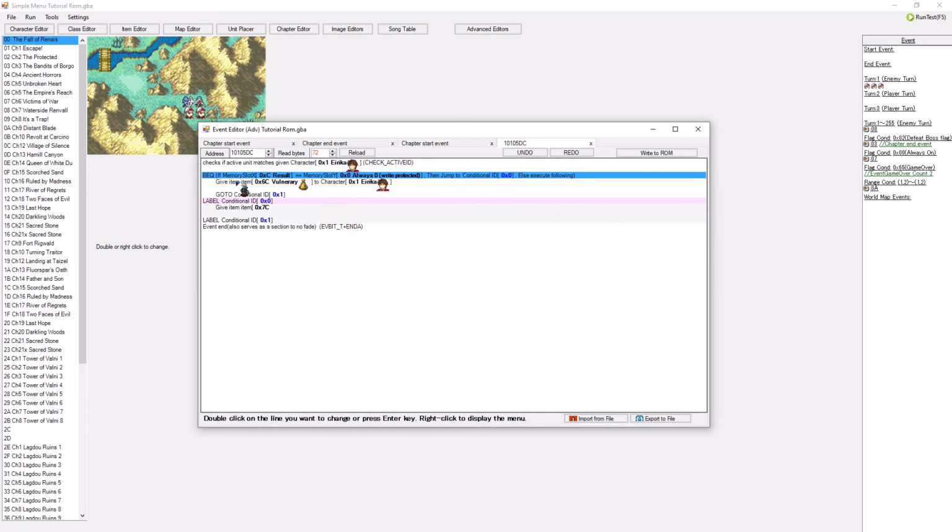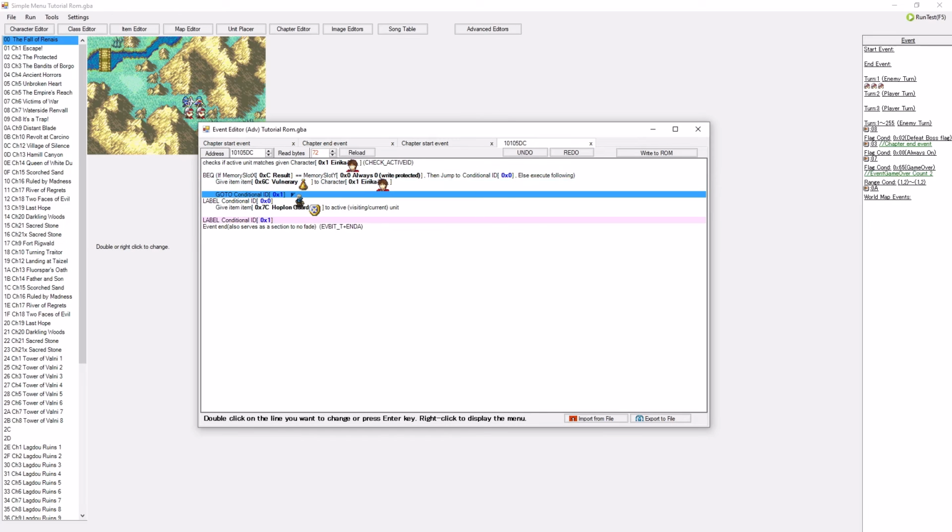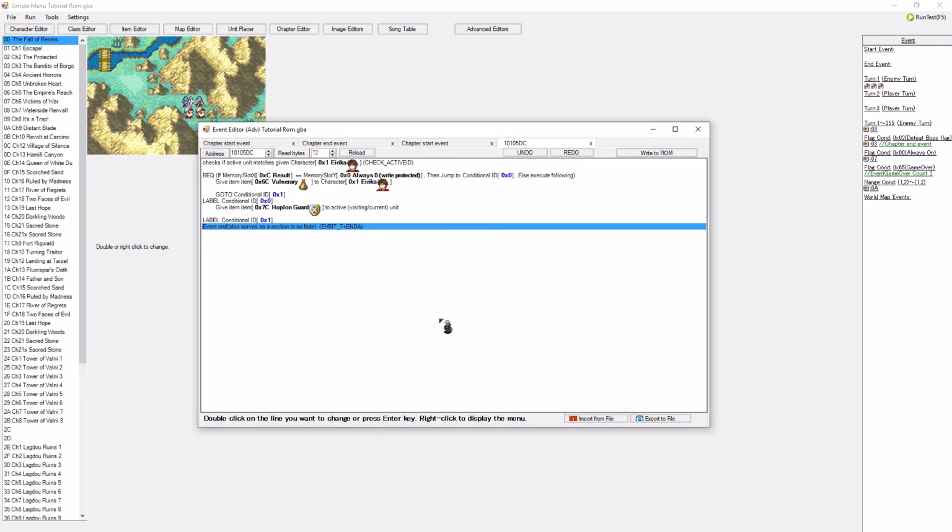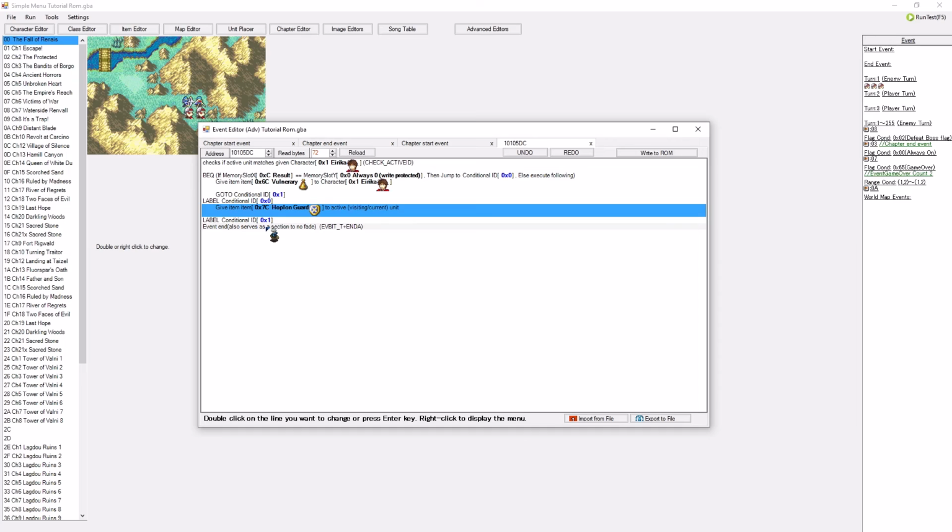So what happens now is we have an evaluation, we will run this, and then we tell the ROM, hey, you've done enough, the things I wanted to happen are done, go over here and end the event. Run whatever is underneath that label. Why do we do that? So that we don't give Erica a Hoplon guard aside from the vulnerary. The other way around, everything would have worked perfectly as well, but I showed it deliberately the wrong way. I showed Erica receiving two items, because you might be tricked here.